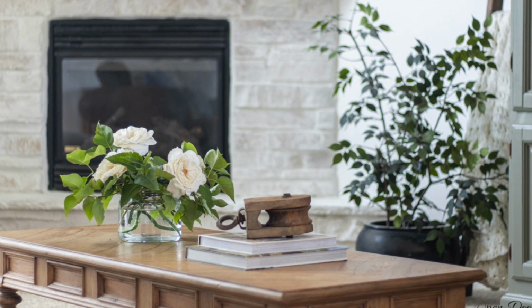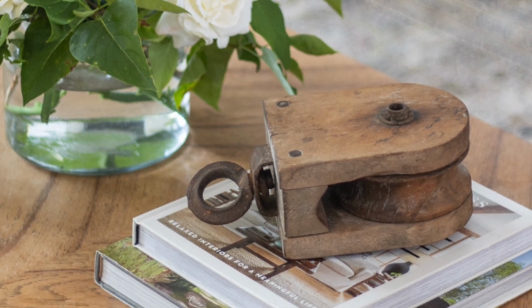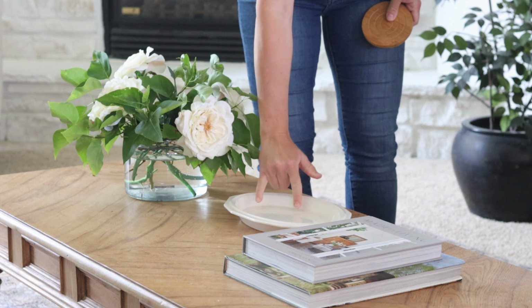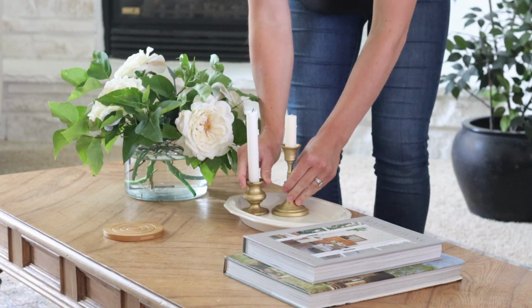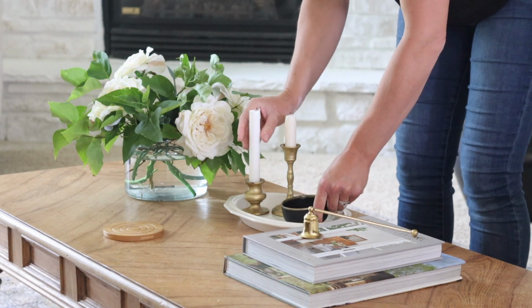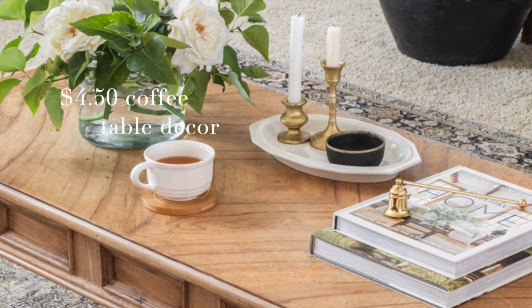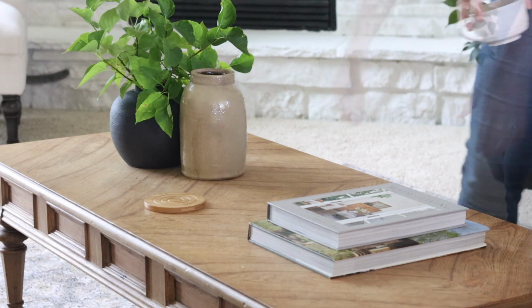The process that I use when I start decorating my coffee tables is to decide how many sections I want to decorate with. Again, I usually do that based on functionality and the time of year. In the summertime, I am more likely to use 3 or even 4 sections on my coffee table, so I divide the coffee table up into 3 or 4 sections. Then I start decorating in each section individually. Once I'm done decorating each section, I step back and see if it looks balanced as a whole. So balance the one section, then do your next section, and then the third section, then step back and make sure that the whole thing all together is balanced.